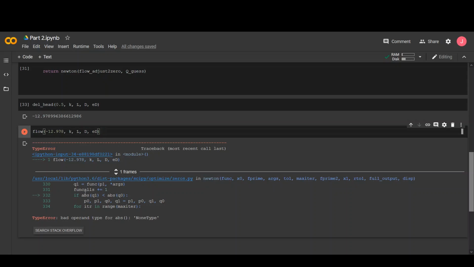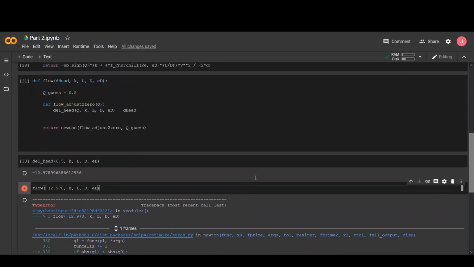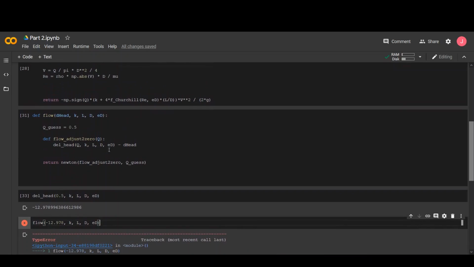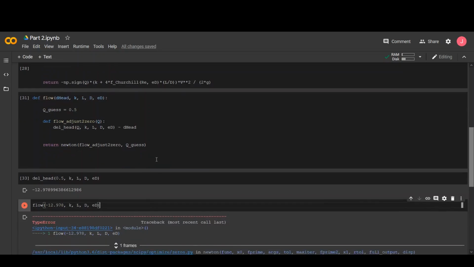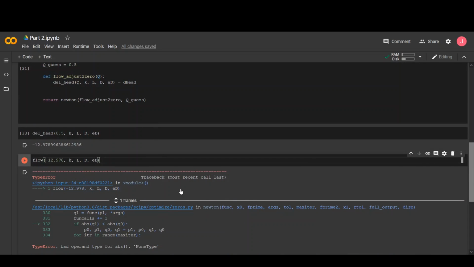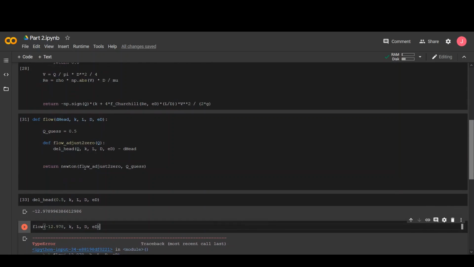So is this within Newton? I didn't write that. In Newton. Okay, so we have a problem. We have a problem in Newton. Something's going wrong here. So we made some kind of mistake. Let's think about this. So there's a problem in Newton. So what are we giving Newton? We're giving it this function and this guess. So we guess, and this is our function we're supplying it.